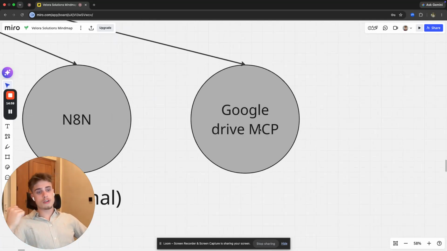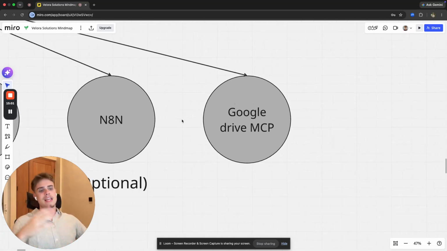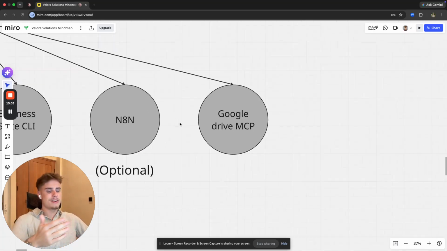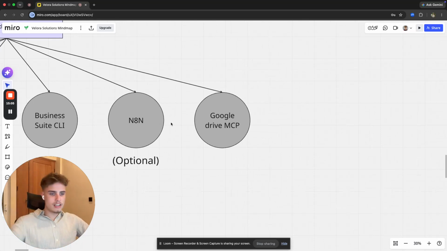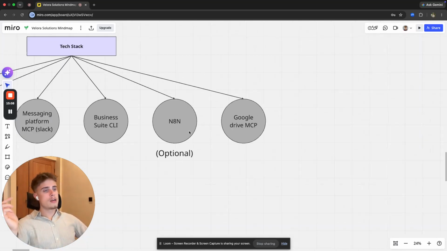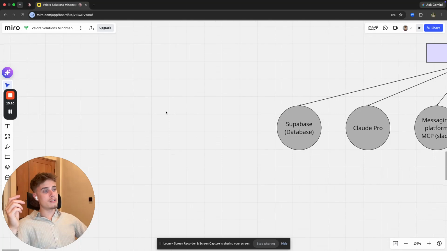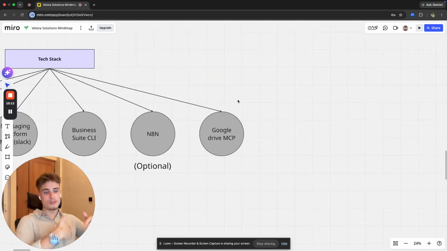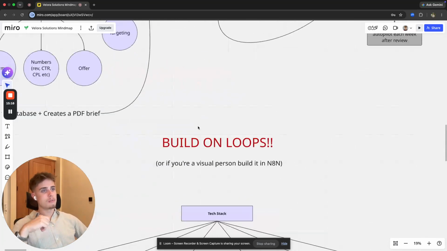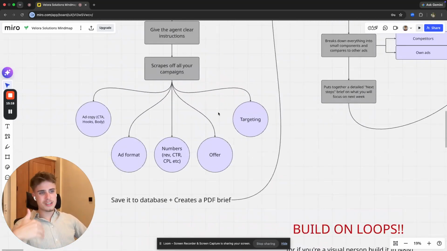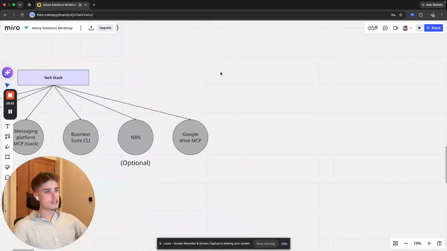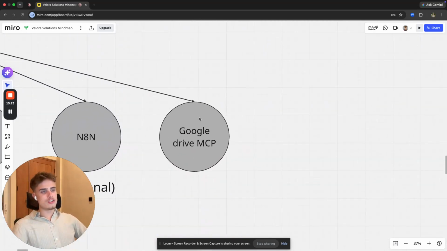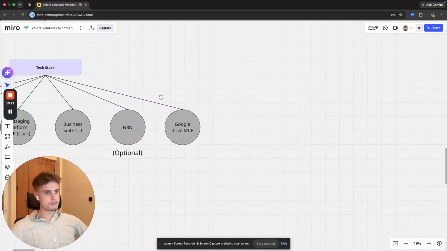And then you need to have a Google Drive MCP or any storage base, could be ClickUp, could be anything. The reason we need Google Drive is to have somewhere to save the actual PDFs in the cloud. Let's say they make you the PDFs, just so you can access them anytime and watch them. Just let the agent upload them to an actual Google Drive folder for you, so you can see all of your briefs and all of your reports in the same place.